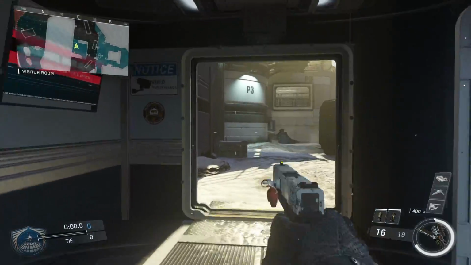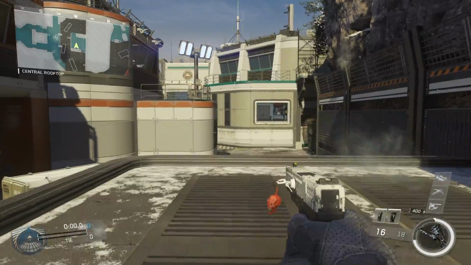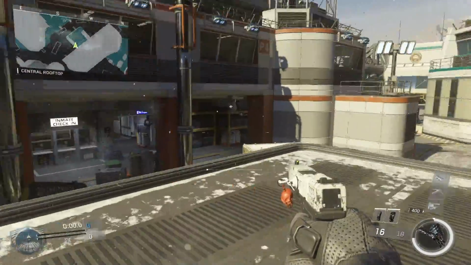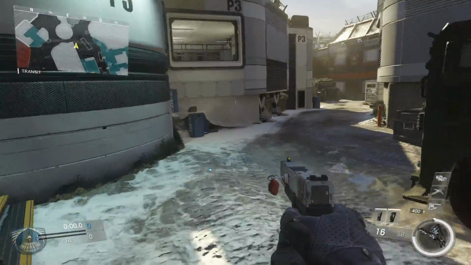It's bulletproof. Next thing you want to know is if you go up here onto this top central rooftop, you can go looking through here. You can look into there. You can basically see everything. But also, once again, you probably don't want to be up here. You're really exposed. You go back into here.